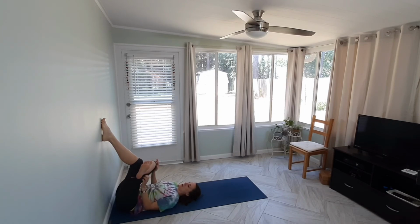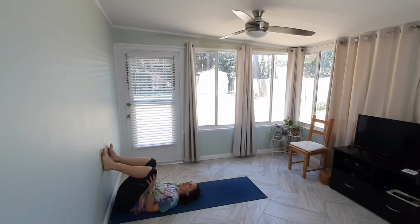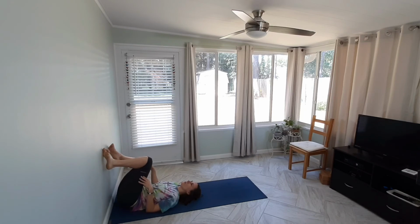And you breathe. You breathe as you're here. Breathing into that right hip, flex foot. Good. We'll go ahead. If you bent the left knee, straighten it up, uncross the right. Good, bring both feet to the wall and windshield wiper side to side. Good, only as far as feels comfortable.